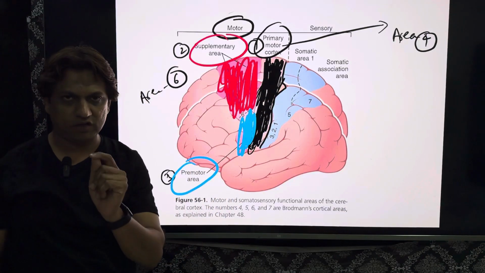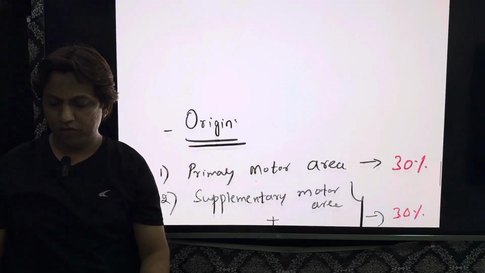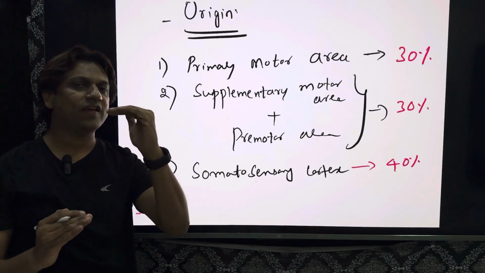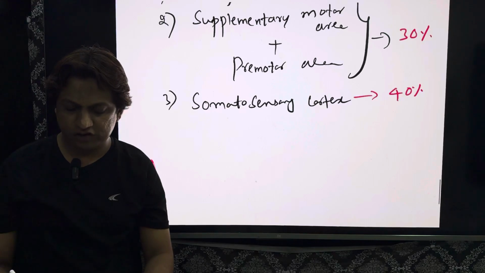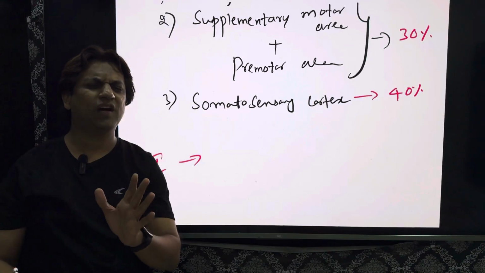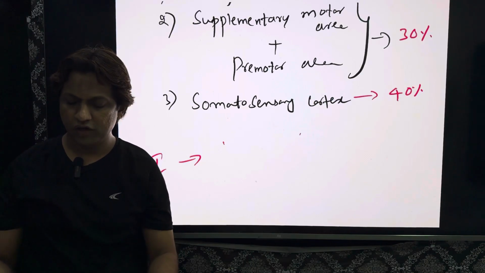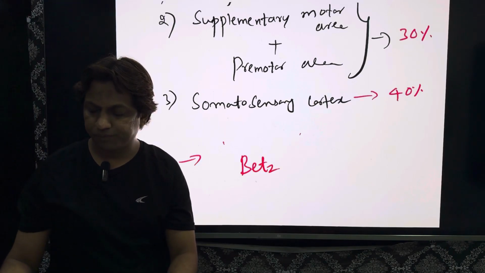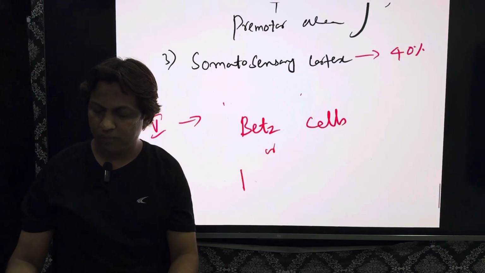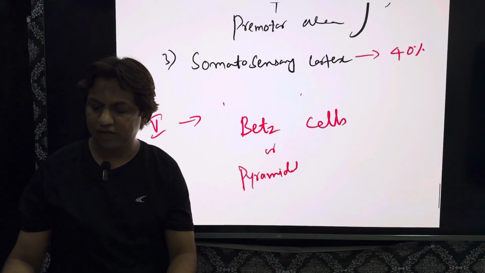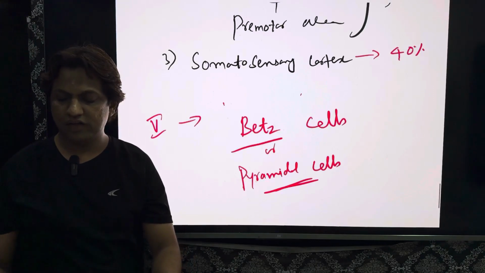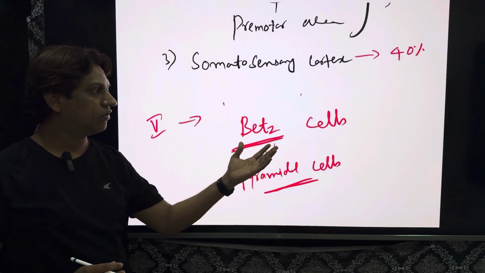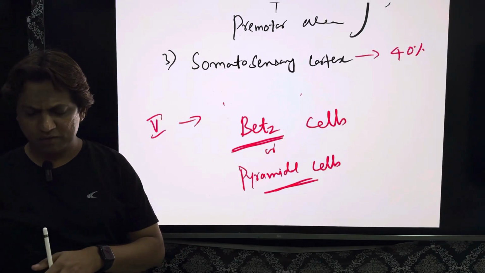So hope you know the origin, the first side heading or objective. Origin is from this area. Now some more extra points. The cerebral cortex has different layers. In the fifth layer, there are specialized bigger neurons, especially in the primary motor cortex, known as Betz cells, also known as pyramidal cells. These cells are named after the Russian scientist Vladimir Betz, who first discovered them in experimental animals in the year 1874.